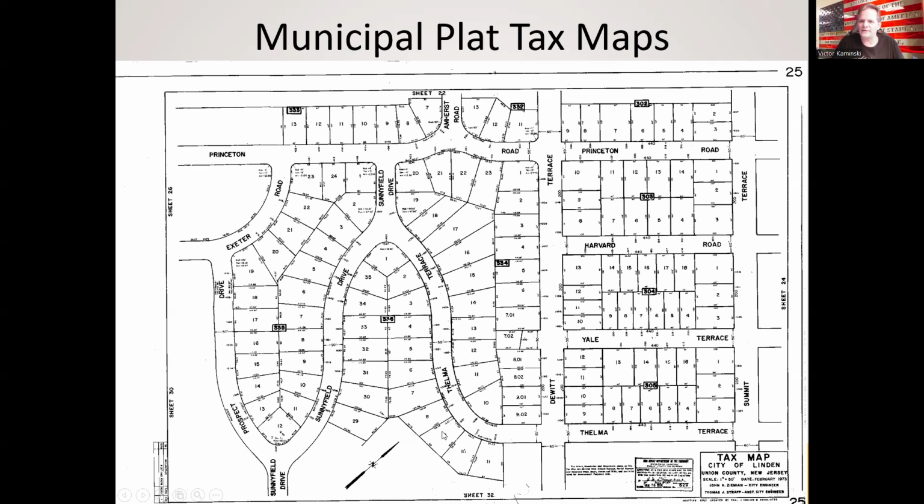And these maps will always have a weather vane here. It's kind of like a weather vane. It shows you which direction north is. So north is pointing in this direction towards the northeast here. So if my property's right here and this is northeast, my house is facing east. That's good.